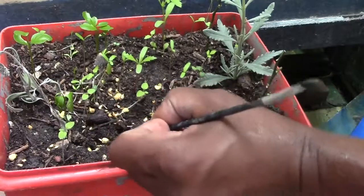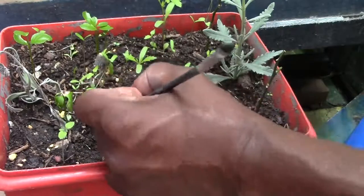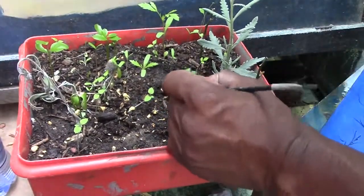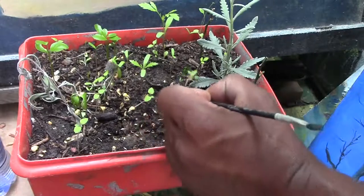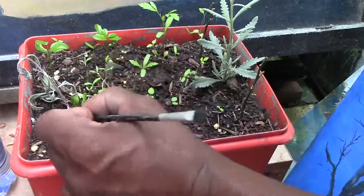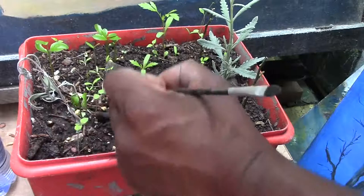Not too deep. Just when the ground covers it, that sweet seed, you can see there. There it is. Or you can throw a little bit of sand over it, just to make sure all the seeds are covered. See there? And throw a little bit of water on and that is it. See there?